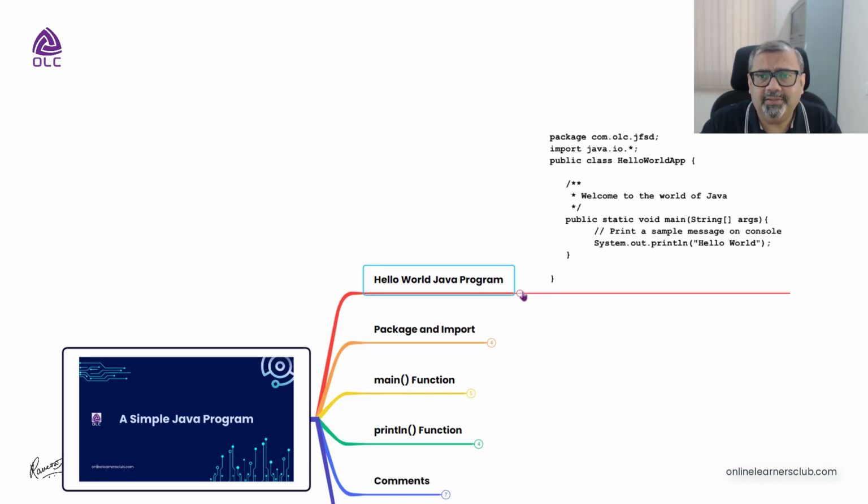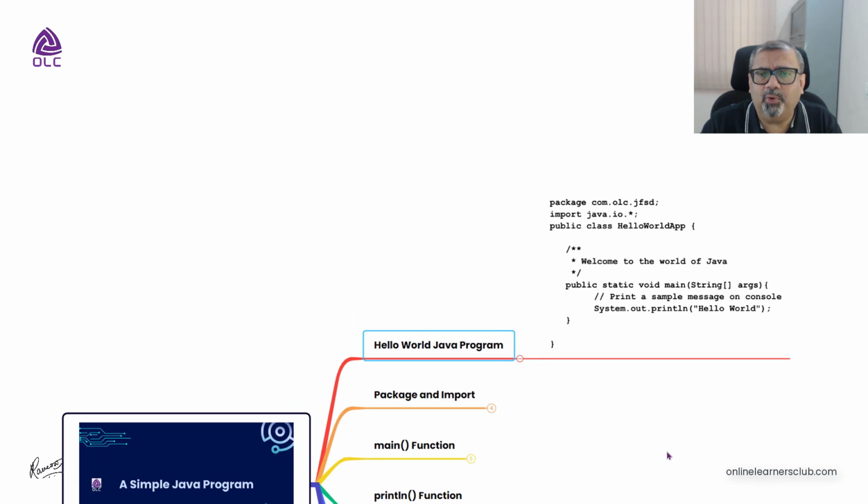So let's explore this. Here we see a Java program which looks something like this, where you have a package statement. All these things which end with a semicolon are nothing but statements in Java. These are analogous to a C or C++ programming environment, where we have the concept of a statement, which is nothing but an instruction. And then we have an import statement, where you can import the libraries that are referenced by this particular program. And then you have HelloWorldApp, which is the name of the class, and it has a static method. So this is what a Hello World program looks like. Now let us explore these components in detail.